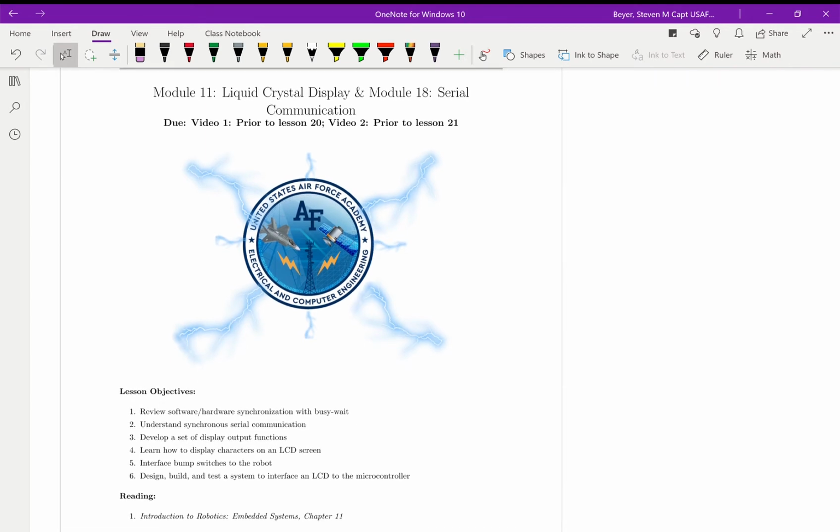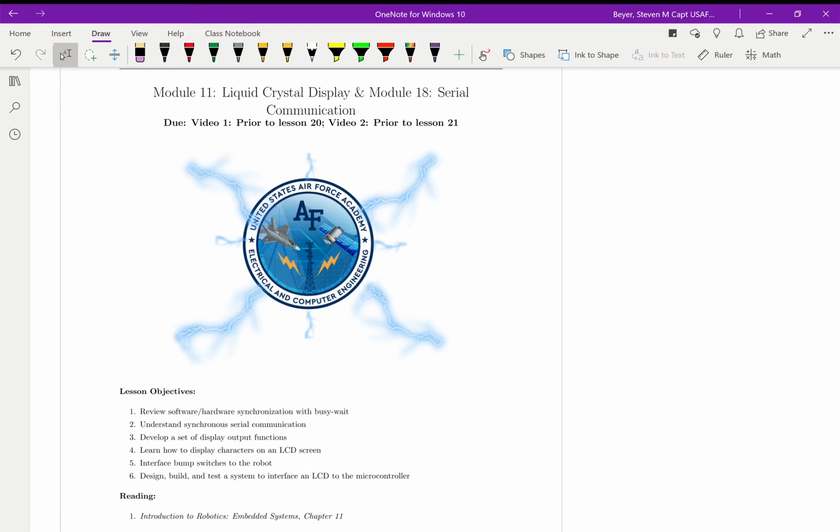Moving on to Module 11: Liquid Crystal Display, that's LCD, that's connected to your robot that we've used previously in the lab. The line sensors. We provided you just an output file for that so that it was just working, pretty much a black box for you guys, so you didn't know really what was going on. Today we're going to go in and actually get the LCD working. We're going to write some code to just write out data to the LCD and then also to print out characters.